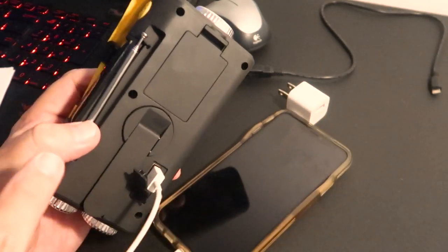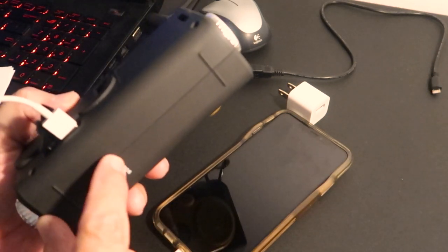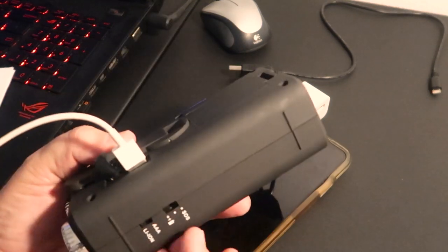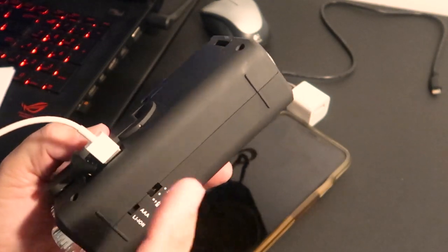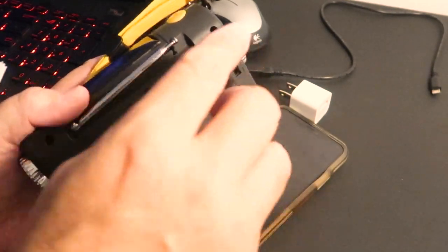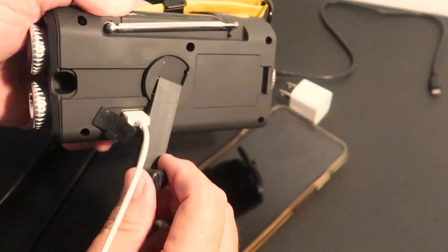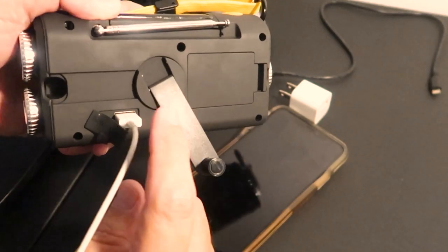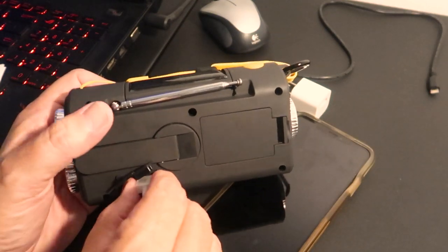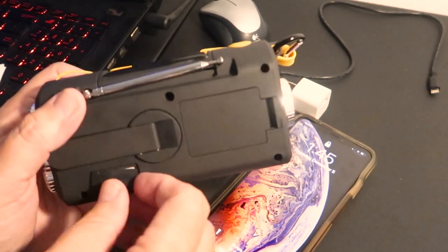That's another thing I like about this tiny unit is you have three different ways that you could charge your phone up. You could select the charge button on the bottom of the unit. Boom. The device shows that it is now charging. You can also use the AAA batteries on board to charge your phone. It also says in the instructions that you can use this hand crank to charge your telephone. However, there runs into a little problem. The hand crank cannot be rotated fully clockwise without running into the USB connector. So you have to get some other type of USB connector, I suppose. Disconnect the USB connection when you are using the radio to receive the AM band, or it may have noise interference with the charging of the phone signal.